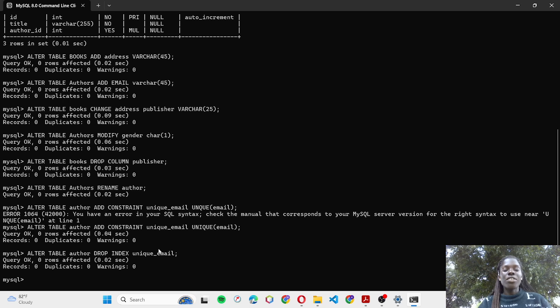So if I truncate row 1, after truncating, I'll still have a 1 as an ID. I hope I'm clear. So it resets the auto increment column, and the syntax is truncate table name. So you can say truncate books, truncate authors.